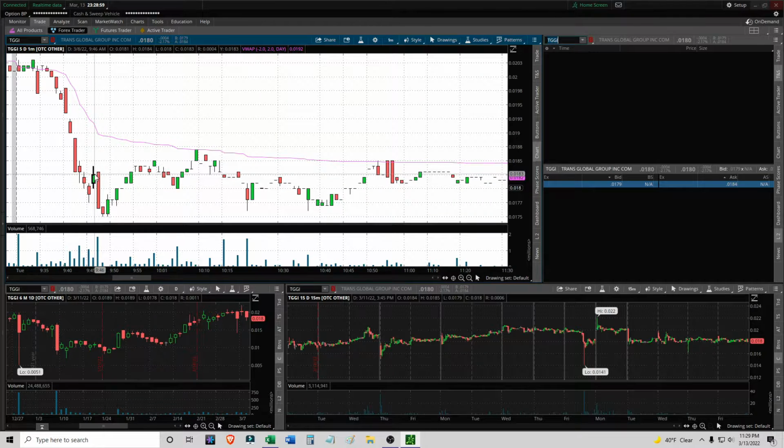If maybe I had proper level 2 data, maybe I would have seen somebody with maybe a million shares at the ask, or maybe just a big wall of people selling at the ask, or maybe not a lot of people at the bid and a lot of people at the ask, because this is what would warrant something like this to happen. And I did cut the trade, but in theory I might have even just sold at 18 flat when I saw I was going to break it before it did, or I would have sold better just seeing the price action here now looking good with the level 2.